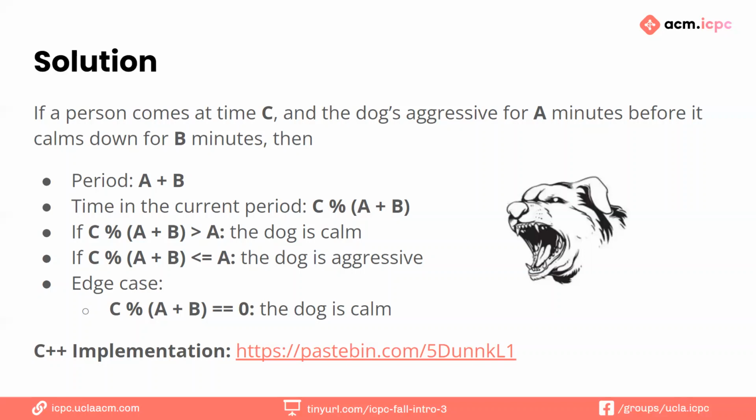This edge case might not make much sense to you, but once you implement the solution and test it out with a couple of examples, you would understand that this edge case is actually quite annoying. And that's why working through example inputs is important in competitive programming. And at the bottom, I included the C++ implementation for the solution. Feel free to take a look if you want to see how I solved this problem.